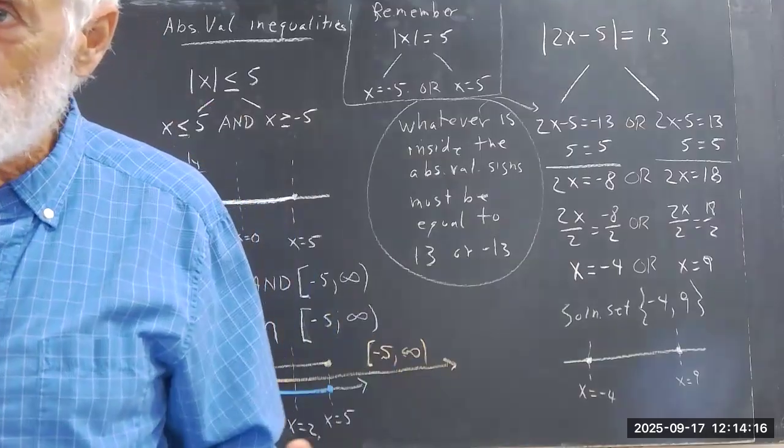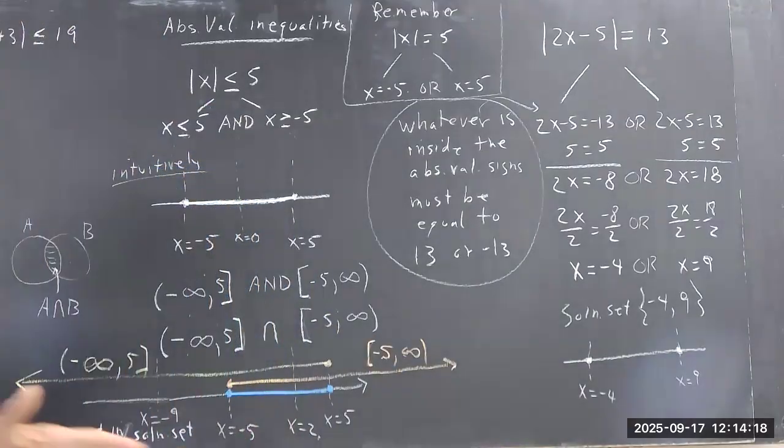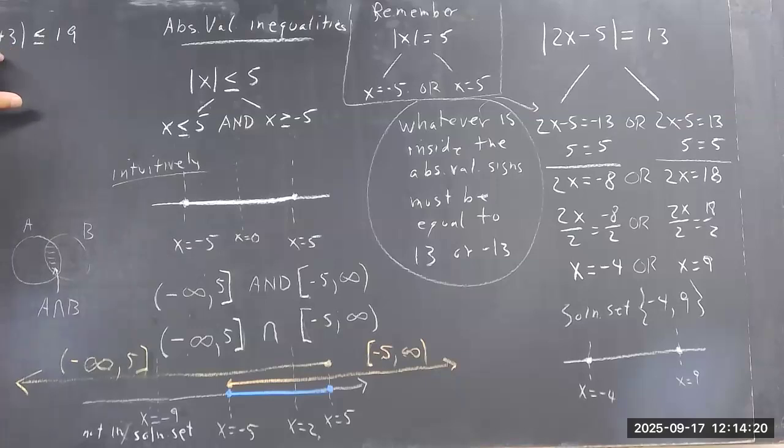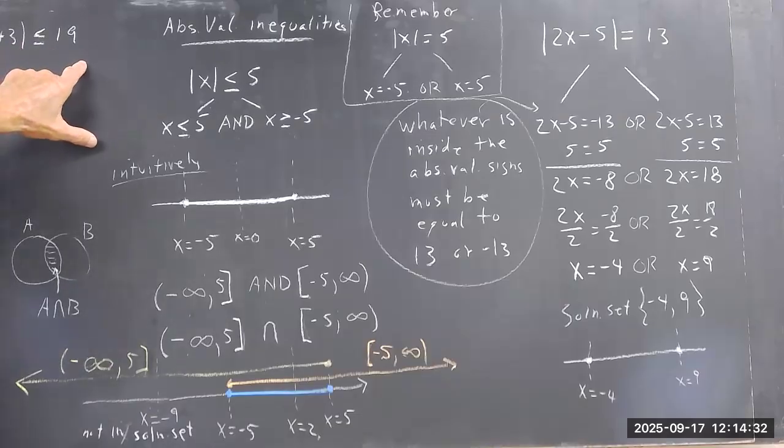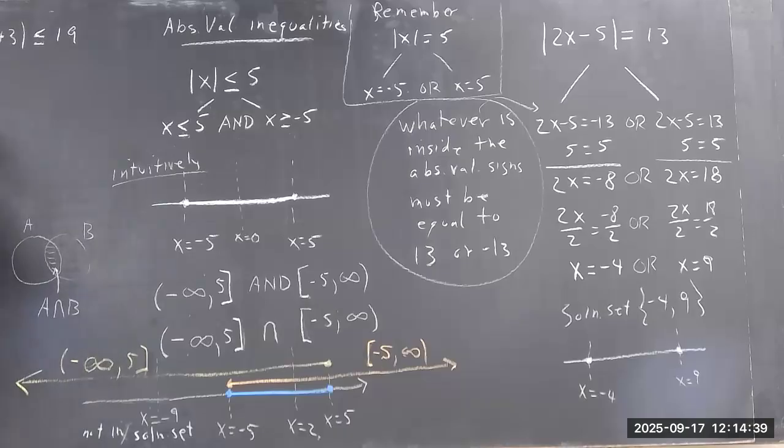think about numbers that make this true or not. If the thing in the inequality is bigger than 19, do you have a solution? Can't be. If this number is bigger than 19, then its absolute value is bigger than 19. It can't be bigger than 19. Well, this tells us that, first of all, 2x plus 3 is less than or equal to 19. Because if it was bigger than 19, this would be false.